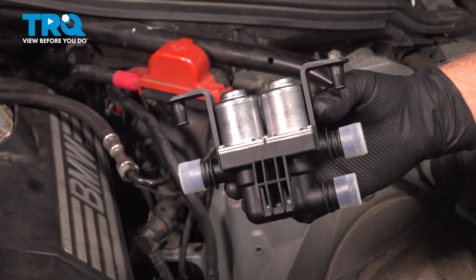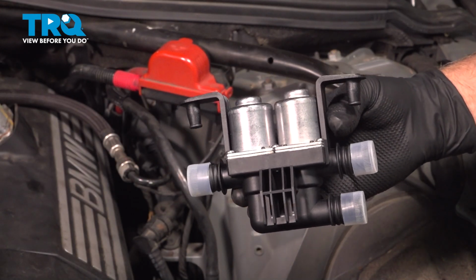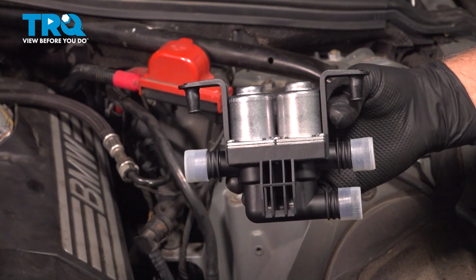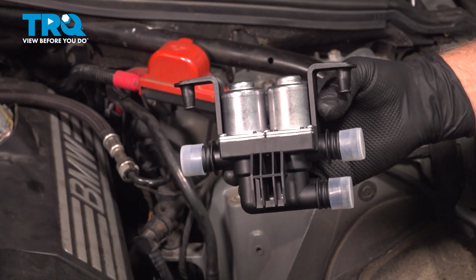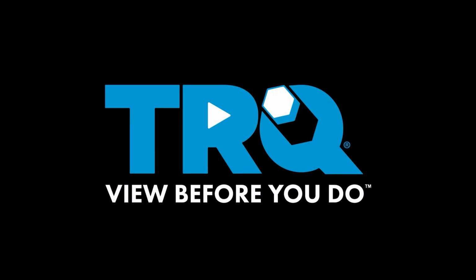In this video, I'm going to show you how to replace the heater control valve on this BMW 550i. This is going to be located in the engine bay towards the driver's side. Let's get into it.